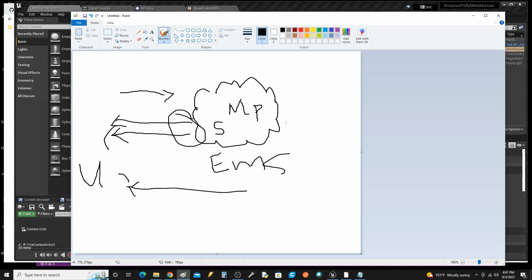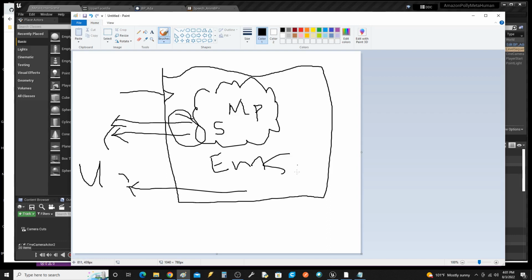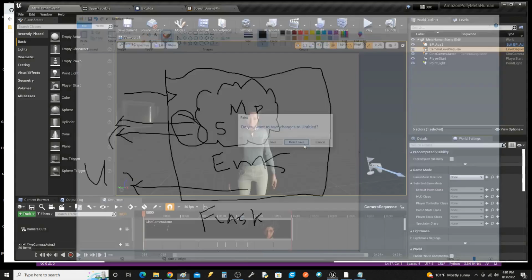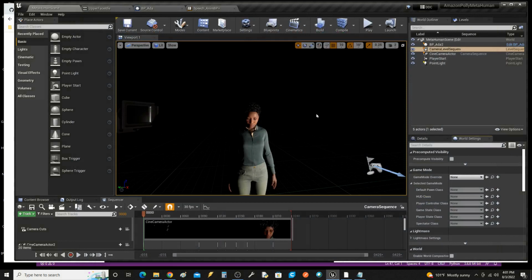So the emotional state is, as the NLP model is running, it's not just interpreting and generating text. It's also generating sentiment. It's generating, well, that's a happy or a sad statement that I just got. So we have to send that information back to Unreal as well. So this whole thing right here is turning out to be probably a Flask app, which is basically a little Python web app that is going to take all that into consideration. I've got some code that does some of that, but I don't have all of it, and I don't have it in a Flask app.